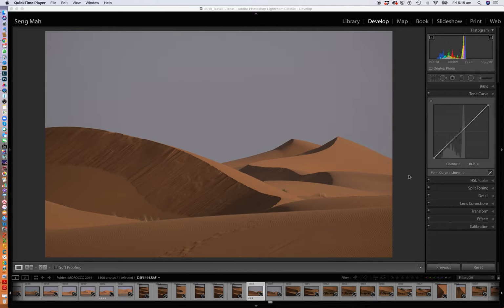So for me, there are a couple of elements here that draw my eye. The tufts of grass along this part of the dunes here, the trail of footprints and what appears to be a vehicle coming through, the ripples in the sand, and then the lovely interplay of light and shadow moving up the dunes.